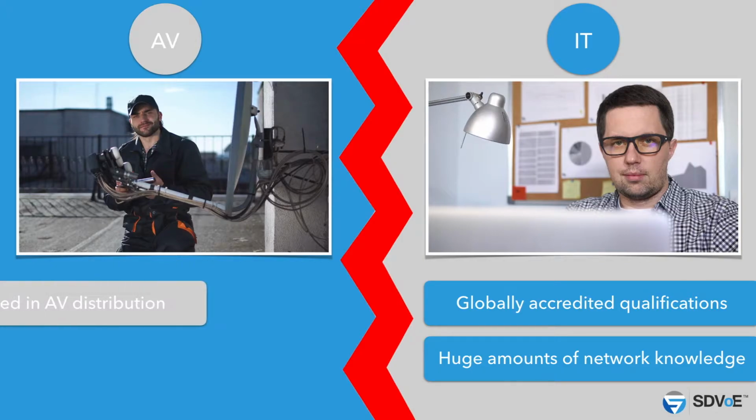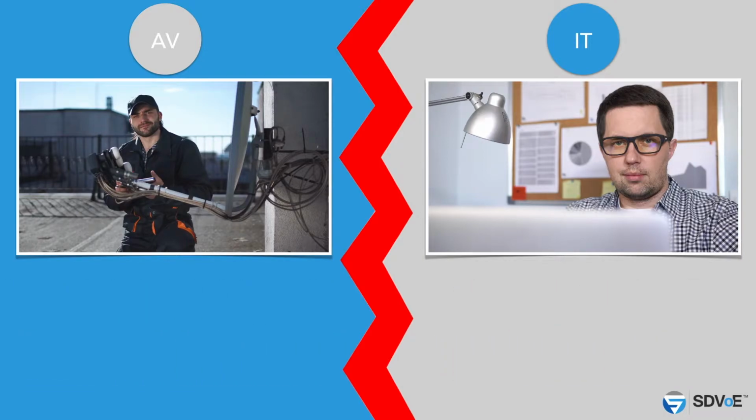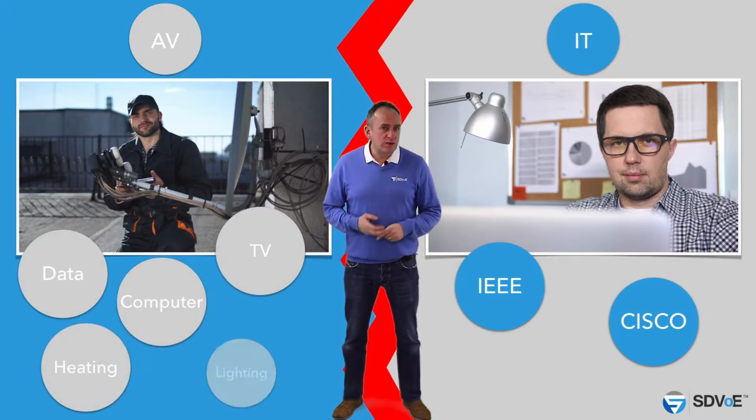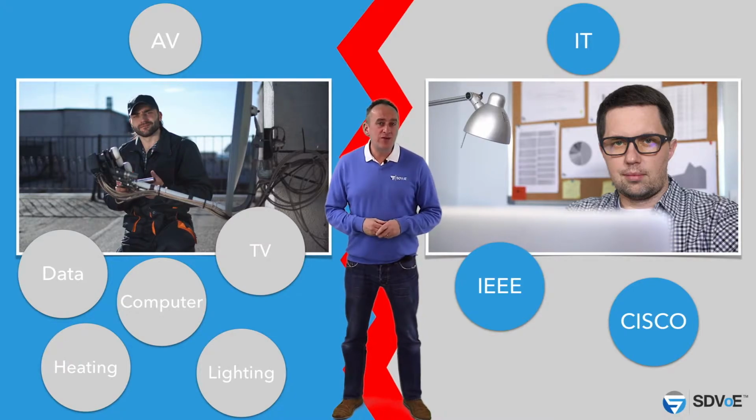AV professionals are highly skilled in audio and video distribution, but unlike IT professionals, they have often relied on proprietary products because that's simply what's been available. Put simply, IT professionals have usually made decisions based on standards, while AV professionals have been forced to cobble together solutions out of products without any standardization, making the task of integration extremely complex. Worse still, this integration is different for every new installation.